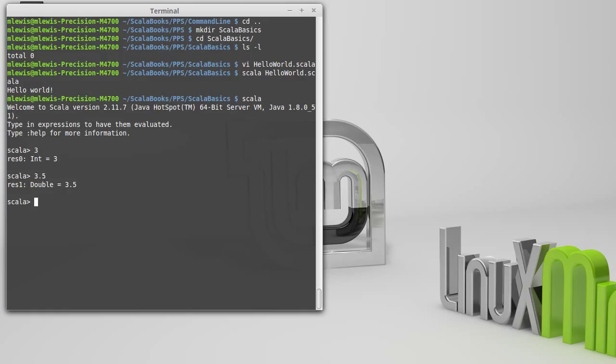And what can we do with these things? Well, we can take our individual tokens and we can combine them in various ways. And as you might expect, one of the ways that we combine them, for example, is adding values together, or doing more complex arithmetic. You can see from this example that Scala actually knows proper order of operation because it did the multiplication before it did the addition.